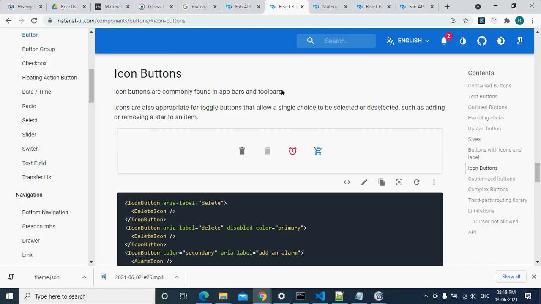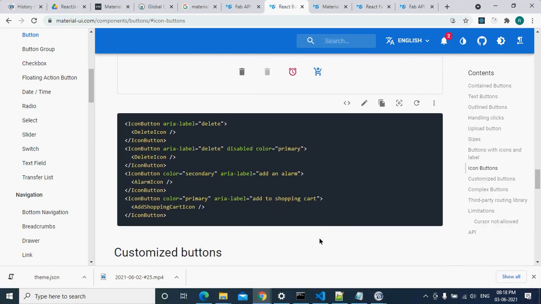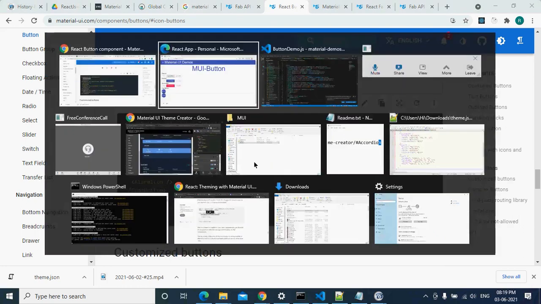By using these icons, we can create the corresponding icons based on the functionality. This is a delete icon, this is a disabled delete icon, this is an alarm icon, and these are some cart related icons. For that we have an icon button API. By using that, we can specify what type of icon we are going to use.